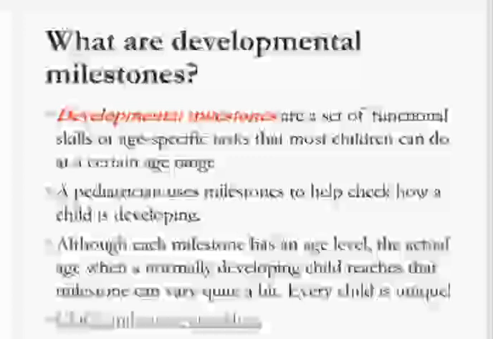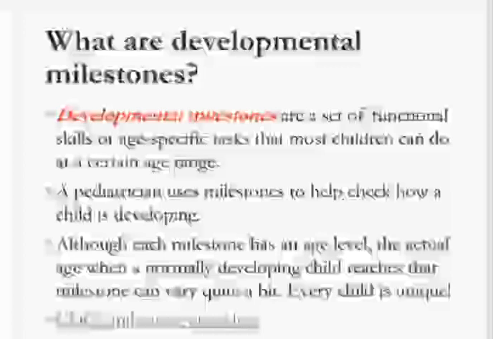They are the set of functional skills for a specific task that most children can do at a certain age range. The pediatrician uses the milestones to help check how a child is developing. Although each milestone has an age level, the actual age when a normally developing child reaches the milestone can vary quite a bit. Every child is unique.